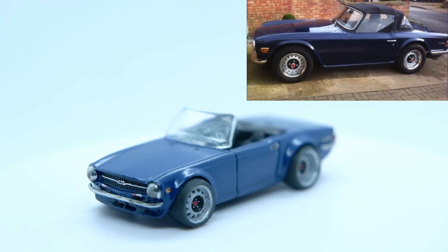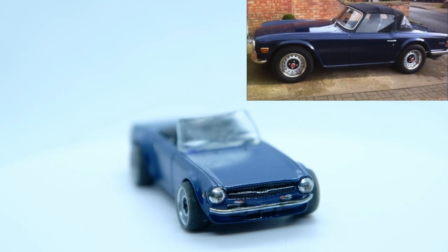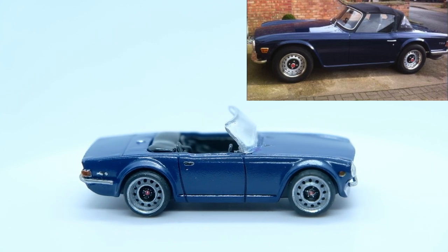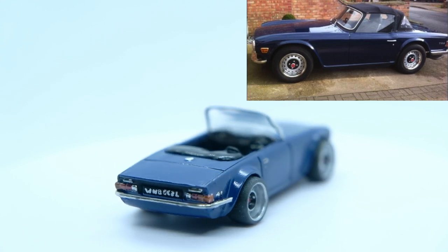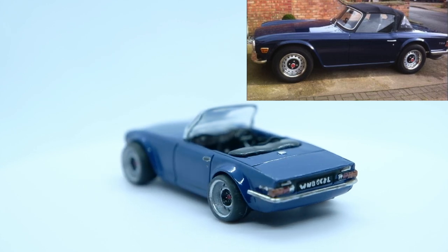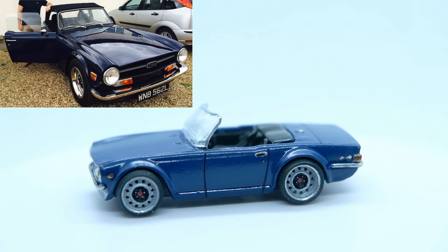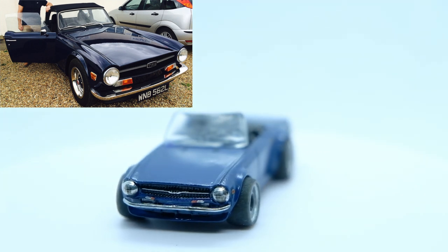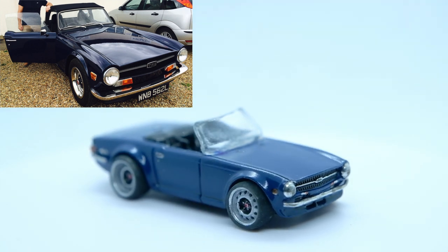By far and away, my favourite part of this custom is matching the accuracy of the wheels, albeit a bit lower in the profile. It's a decent casting to begin with, just with the usual Hot Wheels over the top raciness. While it retains its wide arches and big front spoiler, I feel they've both been toned down by the presence of the other detailing. I'm pleased with the interior and body modifications, the folding roof looking particularly effective, I think. The bumpers were difficult to get right, and they're far from perfect, but I've learned a lot in the process. Again, the windscreen was a bit of a compromise, but seems to have turned out okay.